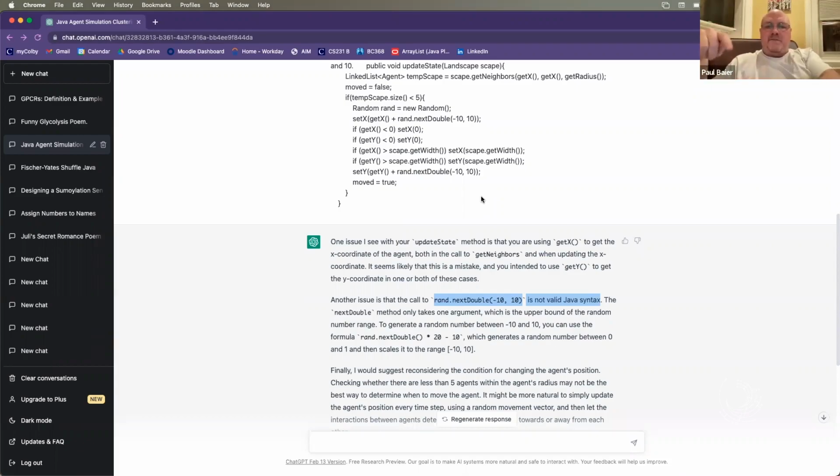Now, is the reason it didn't find it just a timing issue because it stopped training back in 2021? Yep, it's only based on stuff before 2021. New versions of Java aren't going to be incorporated in here. That's interesting. So how do you think of it going forward? Is it a tool for when I'm stuck? Is it a constant co-pilot?